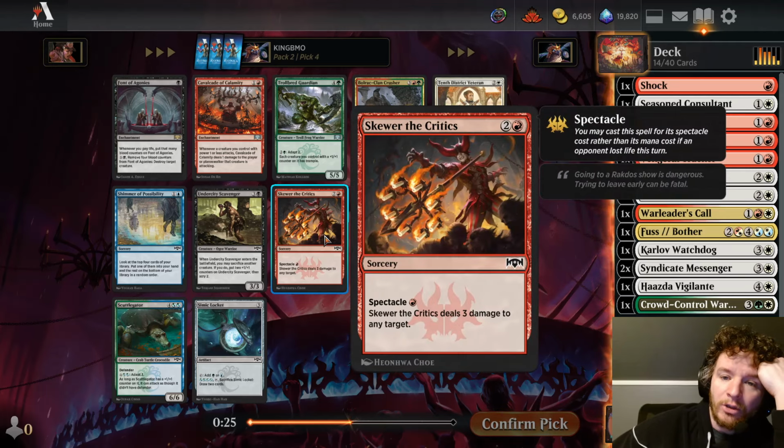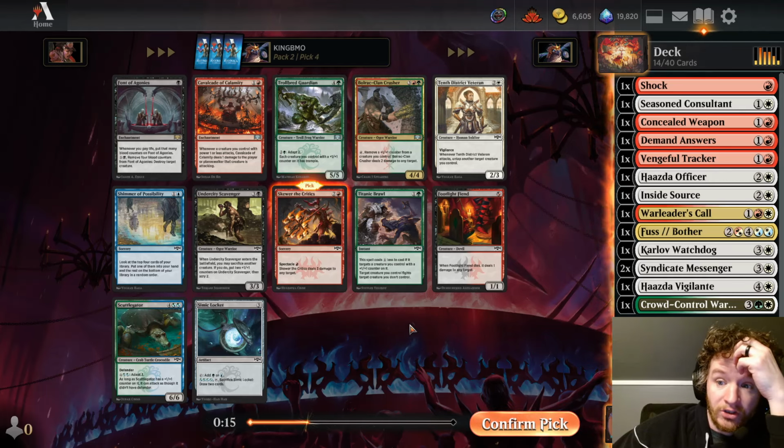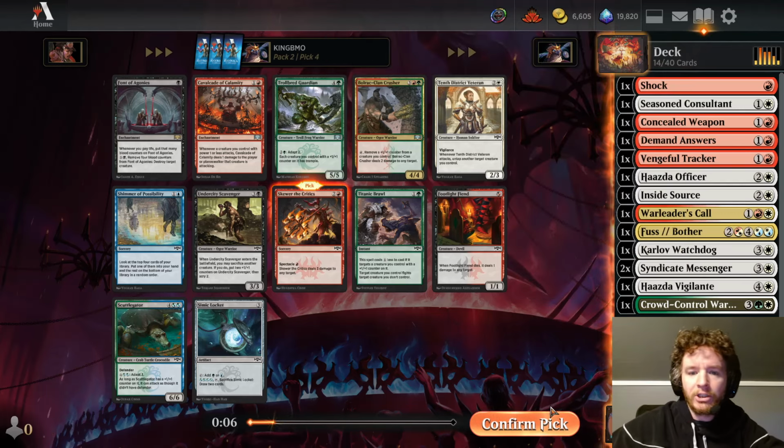I think we take Skewer the Critics here. 3 mana, just a nice like lightning bolt. Spectacle cost is one. I think we'll take this here. Right now, for removal, we just have Shock. So, this will be our second piece of removal, which is good. I do like 10th District Veteran a lot too, but we'll take Skewer the Critics here.